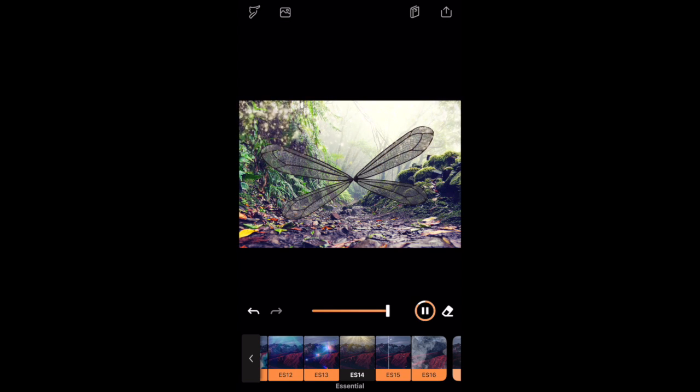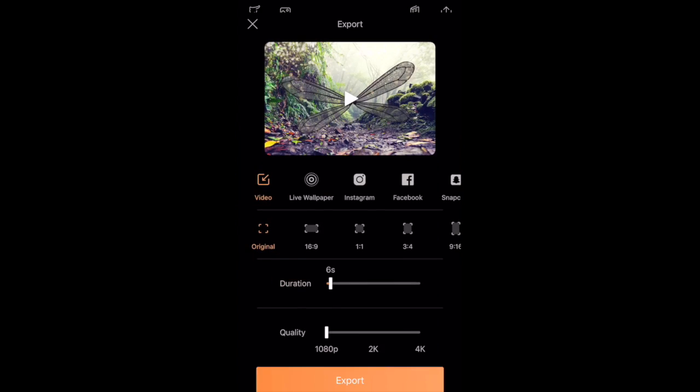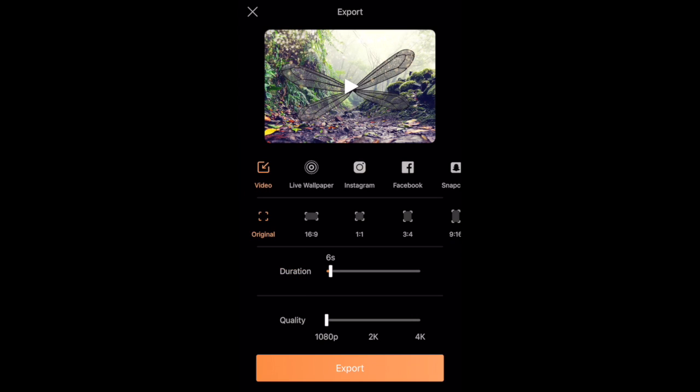So to save this, we're going to click on the share button, and it's going to take you to the export screen. Now on the export screen, you'll see video, live wallpaper, and a whole bunch of social media. This is where you can actually save the dimensions of your video to that specific platform, which is pretty awesome.